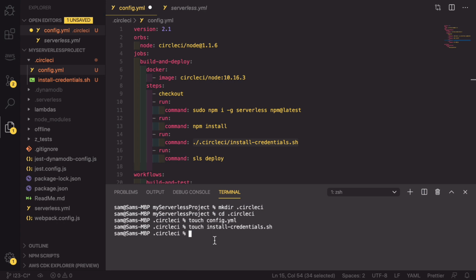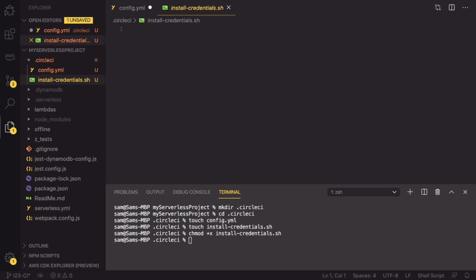To do this in Linux or Mac, you have to do chmod +x to make it executable, and then the file name install credentials.sh. So now we've made that file executable, we can open it up and we can start adding some code in here so that it is creating the credentials for our serverless deployment.